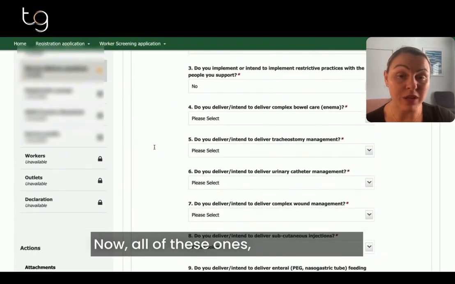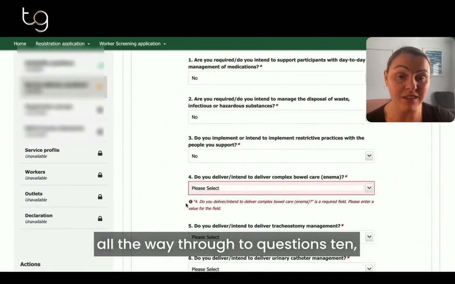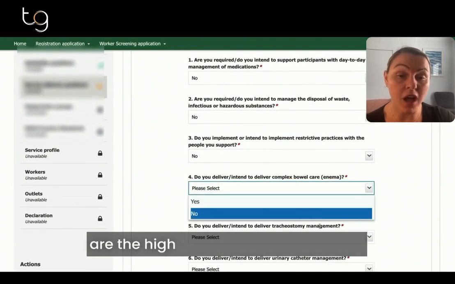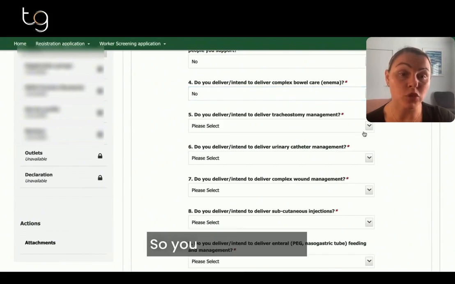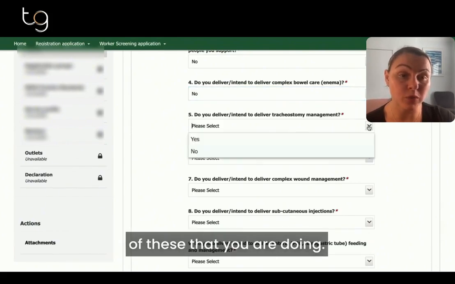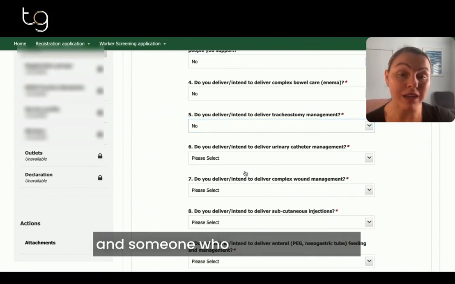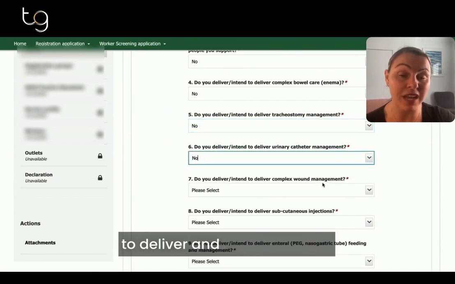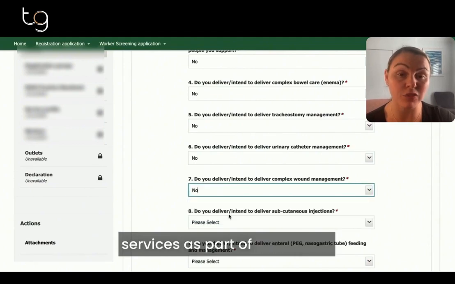Now, all of these ones, questions 4 all the way through to questions 10, are high intensity nursing services. So you say yes to any of these that you are doing. You will require a registered nurse and someone who understands how to deliver and has experience and knowledge in delivering these services as part of your audit.